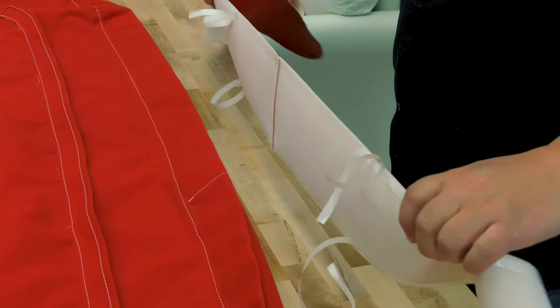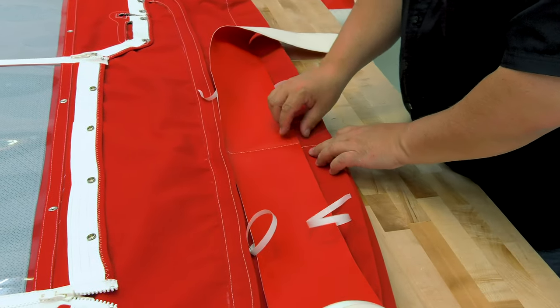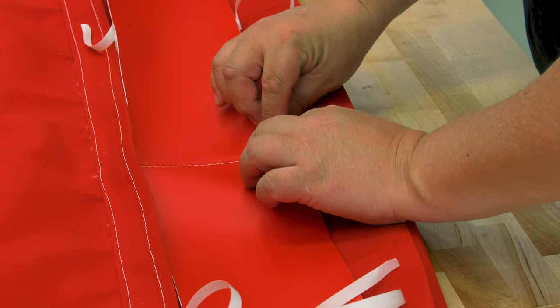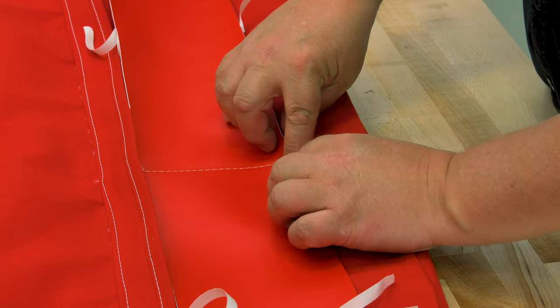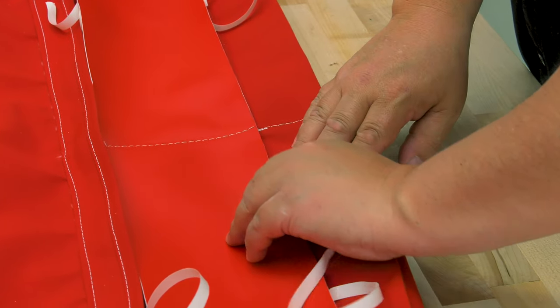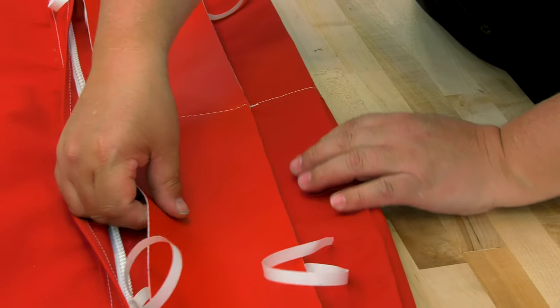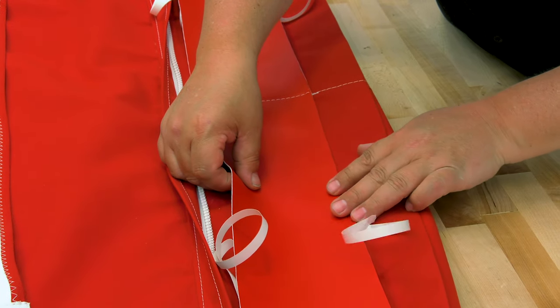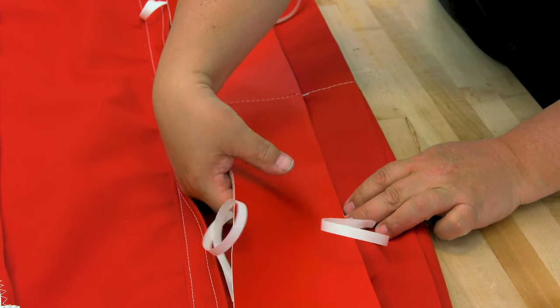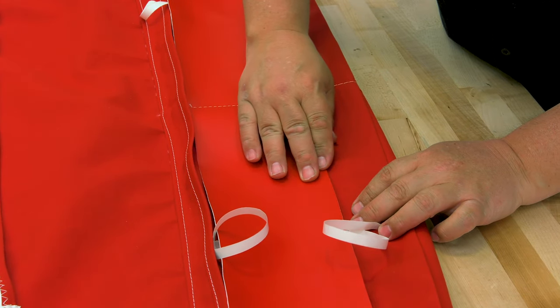Okay, it goes like this. We know where the center is because we have a seam here. If you didn't know that, you should mark your center. We're gonna put it right on this forward edge here, and we're gonna stick it down without pulling the vinyl out of shape. Vinyl will stretch. We don't necessarily want to stretch it on this. We want it just to lay down nice and smooth.